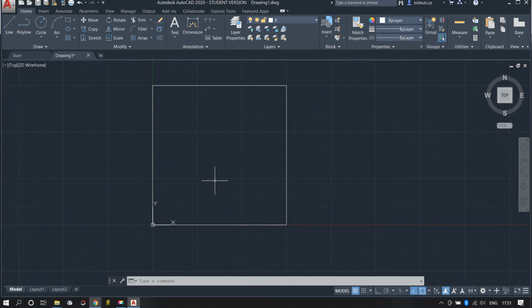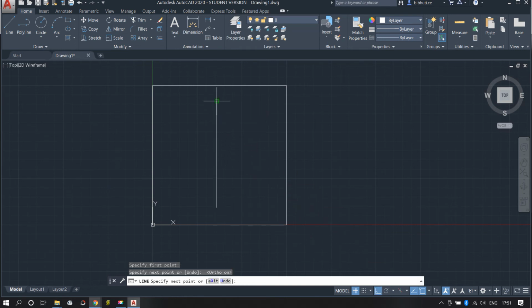The symmetric half can be the left half or the right half, but I will spend my energy in creating only one half. The other half can be automatically drawn. Okay, so first thing, let's draw one line here. Let's put my ortho mode on here.